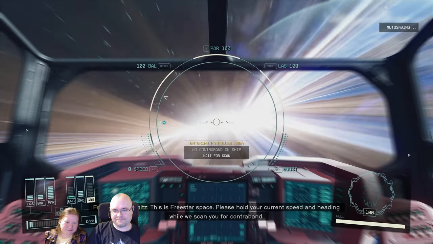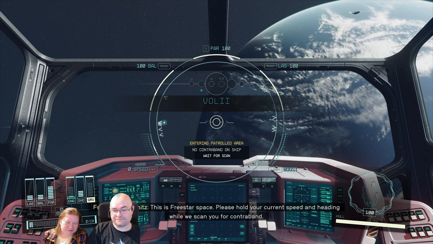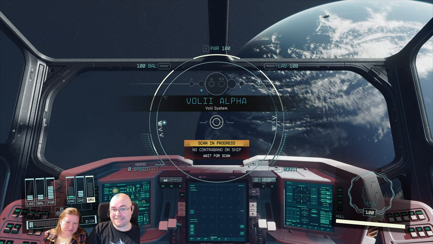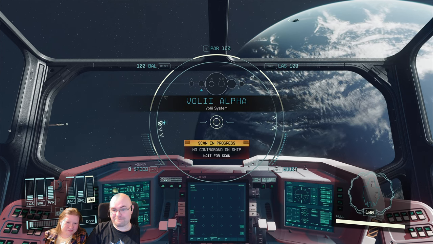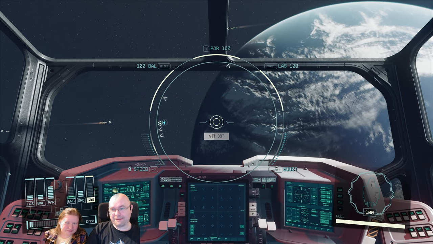This is Three Star Space. Please hold your current speed and heading while we scan you for contraband. That's right. This is a major system. Alright, we're done. Have a good time in Neon. Because this is Neon.